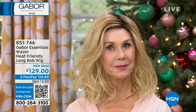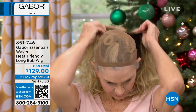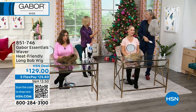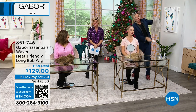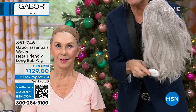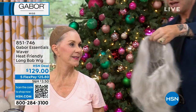Gorgeous. I love it. All right, can we try the light? We're going to try one more on Vonda, just to show you again. The wig cap comes along in the box in each one, with little instructions, but it's so easy, right? Brush it out, style it the way you want, shake it, just like the girls are showing you in front of your eyes. But look at this. If you don't like that sort of too messy color, if we brush this, it goes that really beautiful, soft, romantic curl, which is lovely.